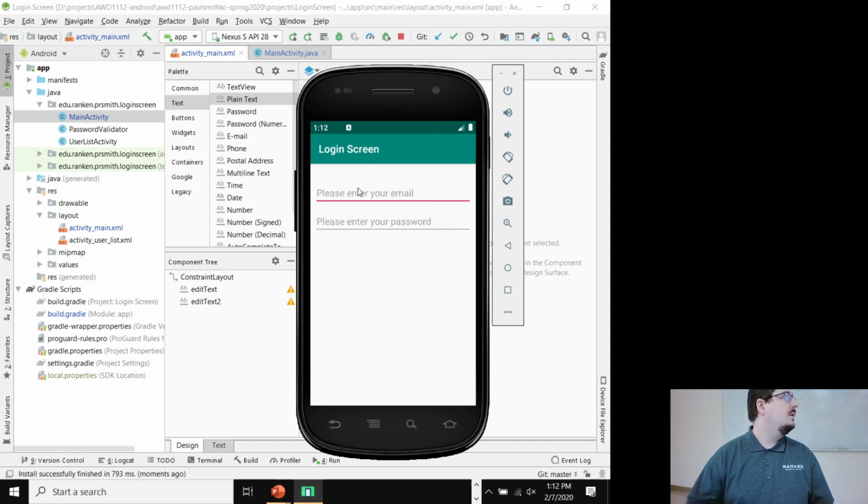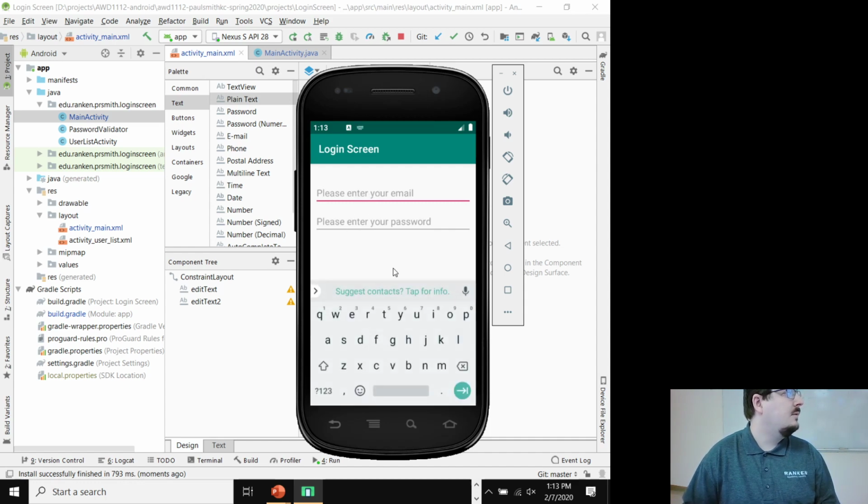nothing's picked, right? So I do have focus on the email field, but the keyboard hasn't shown up yet. See that? I do have focus, but the keyboard hasn't shown up yet. So if I click into that field, I'll see the keyboard pop up. You see what the button is here right now.